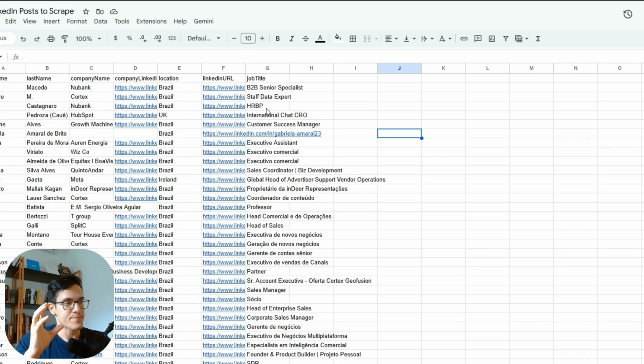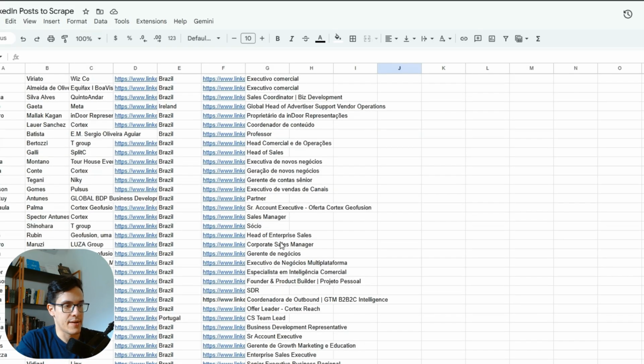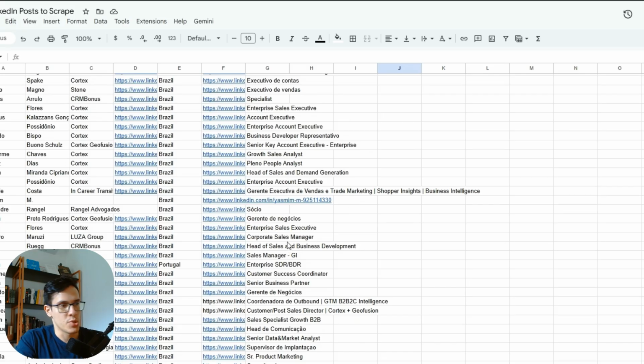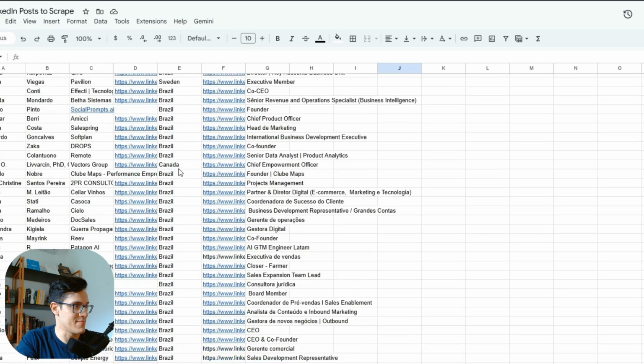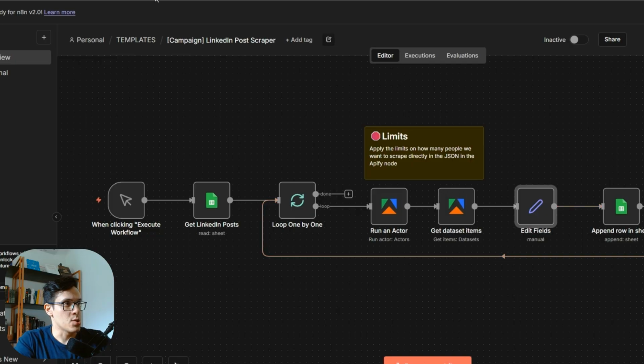So now, what we can do is what I did manually, okay? I send this data, basically, to qualify it, and removed some job titles. I saw right here, like, a salesperson or just someone that's not relevant for me, I just deleted the row, which would take me like 5 minutes. It's not a big list, like I think 300 names. So this scrapes the post and sends the results to a Google Sheet.